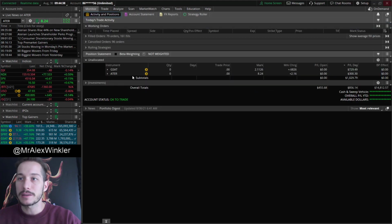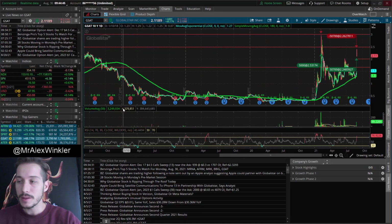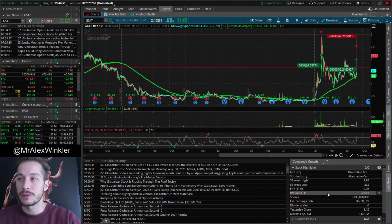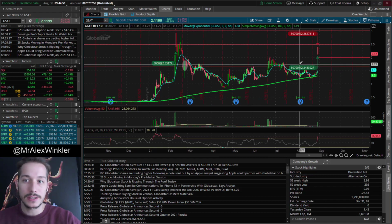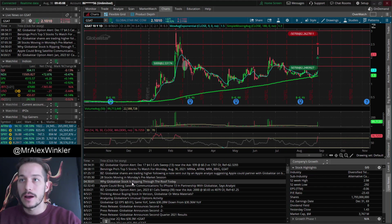So let's talk about the big winner today, and that's GSAT. And let's go to GSAT first on the daily, and then we'll show you guys some of the stats on this ticker. Shares, 1.8 billion shares outstanding. That's a lot of shares. I think the float's around 700 million, so a little bit lower, but just ridiculous stats on this ticker. And I think that's why I traded it so weird. I didn't dive into the stats ahead of time, but the price action was very unusual, and I think that was a big problem I had today with GSAT.